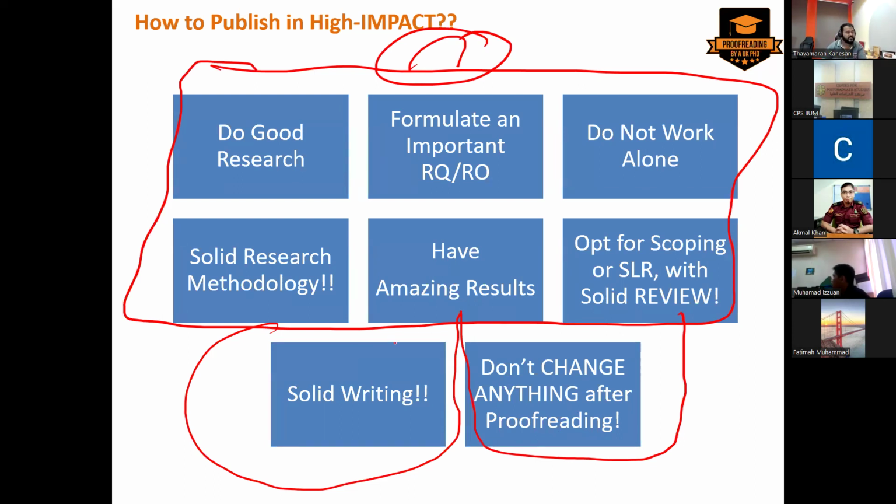What I'm trying to say is there is no way you can publish good papers if you only write well or if you only proofread. That means your assumption, if I proofread, paraphrase, Dr. Tawa, my paper goes into Web of Science. No such thing. I have to be very honest. And at the same time, if you think I can write a very good paper and then I can definitely get it accepted, no need proofread, no need good language, no need solid writing, they see my result, they'll accept. No such thing also. They won't even cross your introduction section. If you never write well, you never compose the story well in the introduction, your problem statement, they won't even cross the section. They just reject the paper outright because they cannot understand what you're trying to say. So everything works in an ecosystem, in a unified synergy.